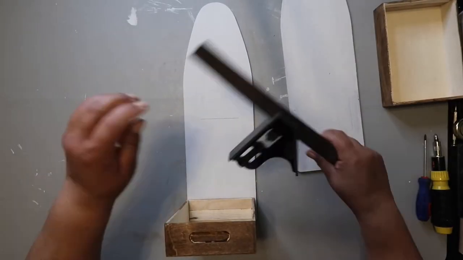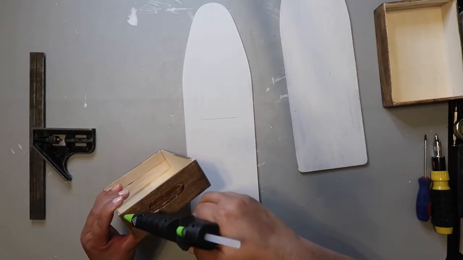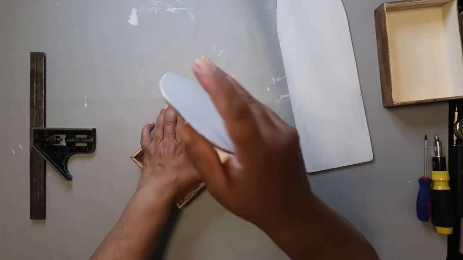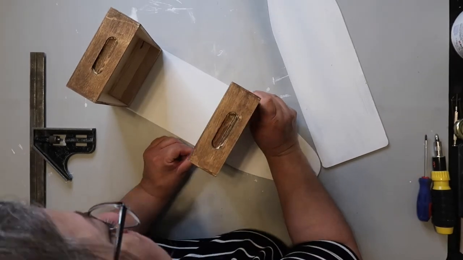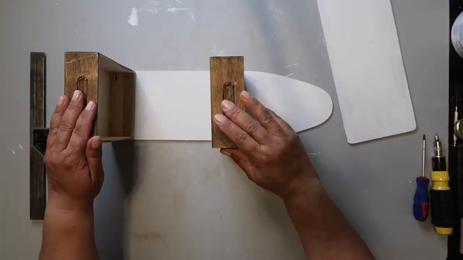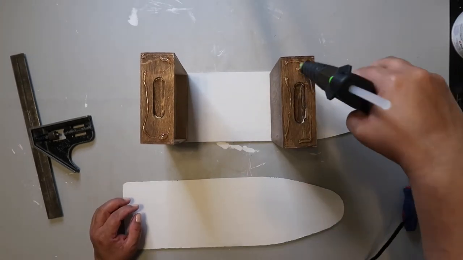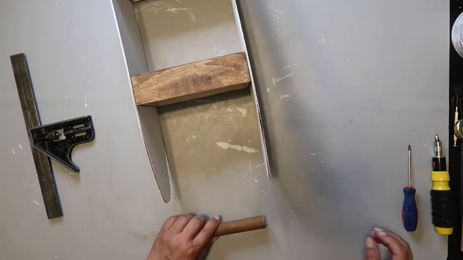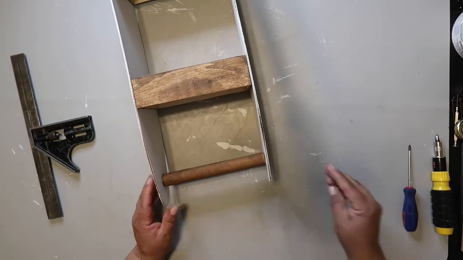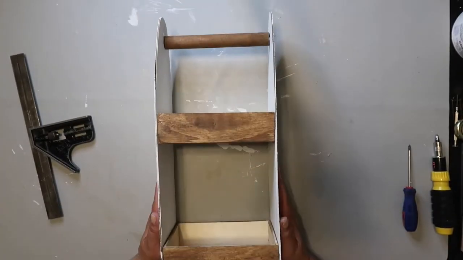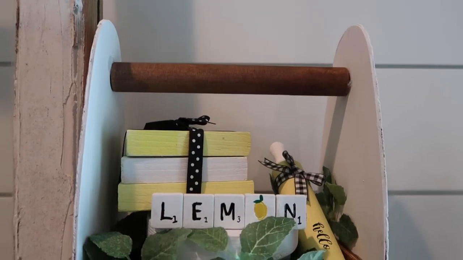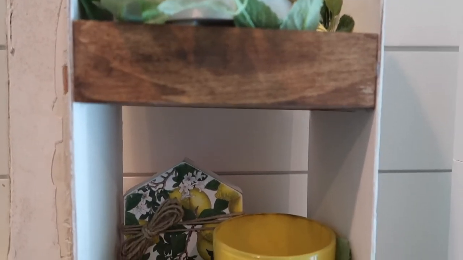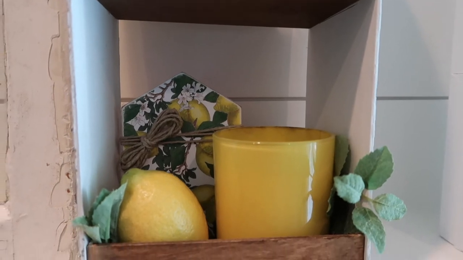Now we're done and we're going to assemble this little tiered stand and I'm hot gluing them because they're not really holding anything super heavy. It's more decorative than anything else. I attached the two trays and here's where it gets a little bit wonky. When I start to attach the other board, I put the hot glue on just like I did and man, that stuck like Chuck and is a little, little off, but it's okay. And then I add the handle and I ended up staining the inside, but I don't show you that. So just pretend I stained the inside. So this is how it turned out. And I used my lemon, easy peasy lemon squeezy decor from my last video. And I think it turned out overall pretty super cute.